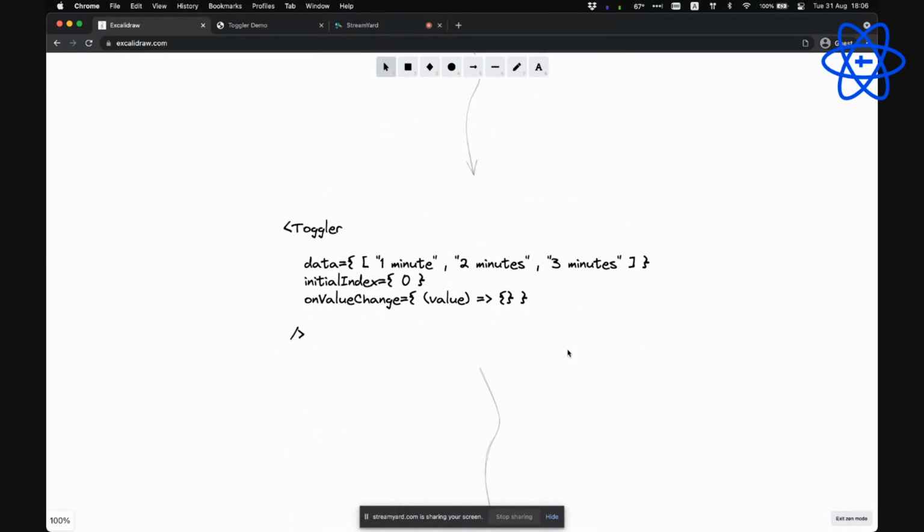And we're looking at a way to build this component, and I like to go in a top-down approach, so kind of designing the way this component should look. It should get this array of props, and then an initial index. So what's the value that's going to be displayed initially? And then maybe an on value change callback, so we can hook into the new value that has been recently updated.